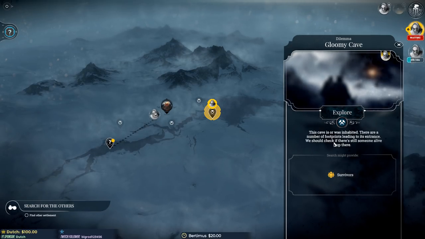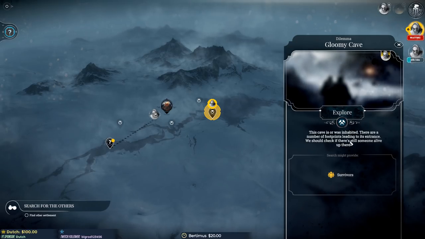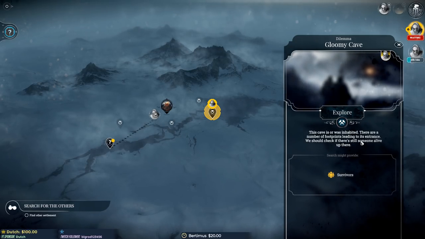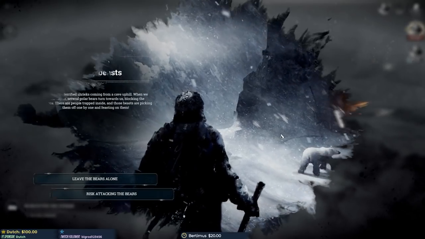Oh, this cave is or was inhabited. There are a number of footprints leading to its entrance. We should check if there's still someone alive up there. Of course, explore.